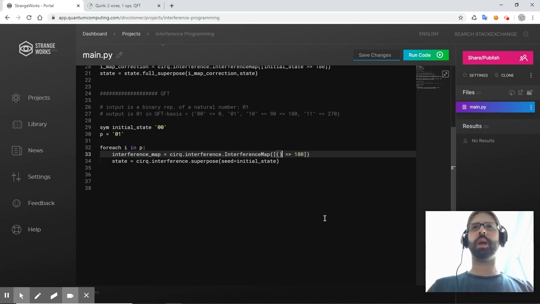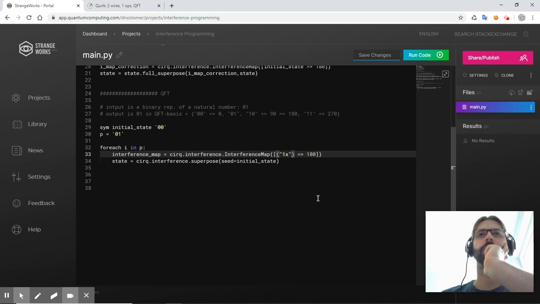Something like that should be some kind of expression or regular expression, not regular expression, but like. What I want to do is something like this, right? So for these kind of elements, we want 180 degrees.